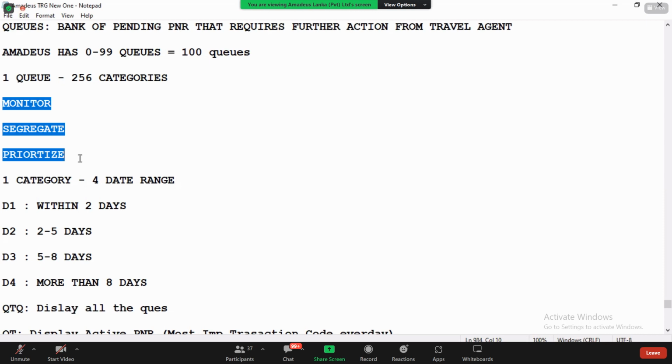Okay, so that is the reason that for all travel agencies, you always have to work on your queues, and your queue should always show as 0. All right, is that clear?